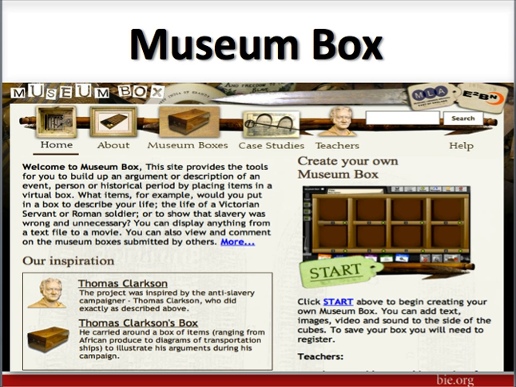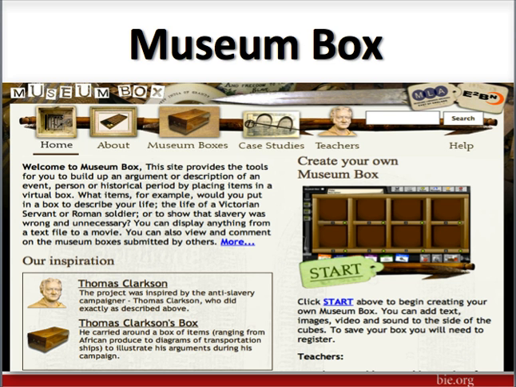The final tool that I want to talk about in terms of the content management piece would be Museum Box. Oftentimes you see students that create dioramas or models of a particular event that has occurred in history, but Museum Box doesn't just have to be for history. It could be for science pieces. It could reflect something that has been studied in literature. Certainly art would be a great course to use Museum Box for.